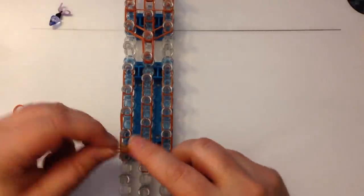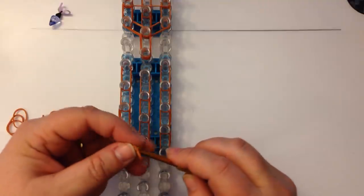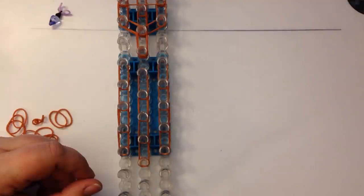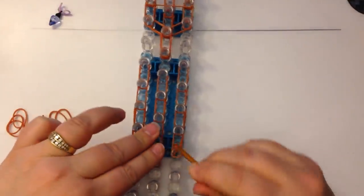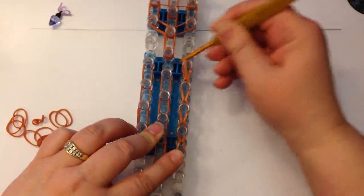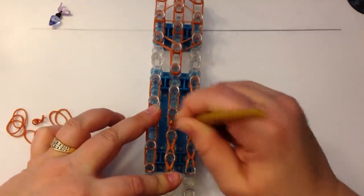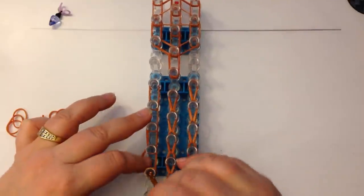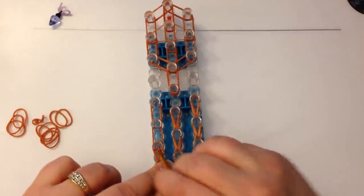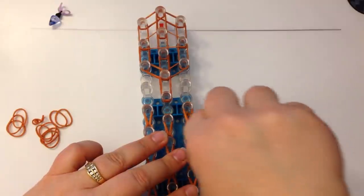One, two, and three. Dig down past the end cap, and we loop these up on all of them. Let's take these three off. Make sure you have all the loops on your hook.